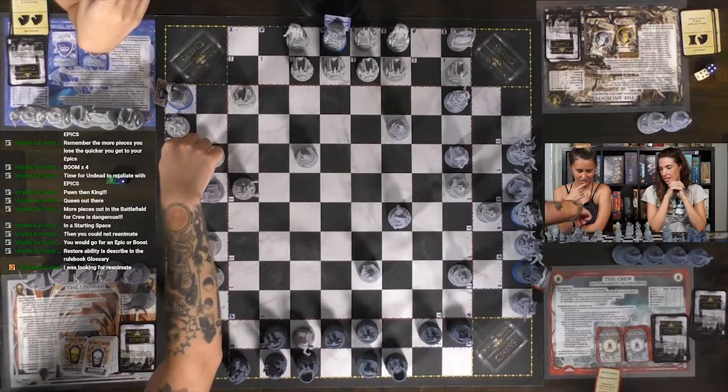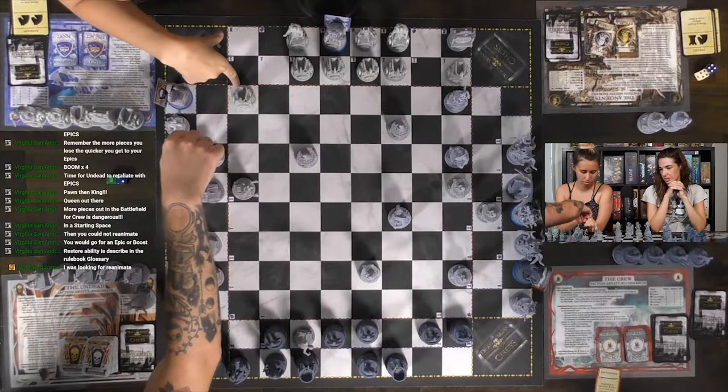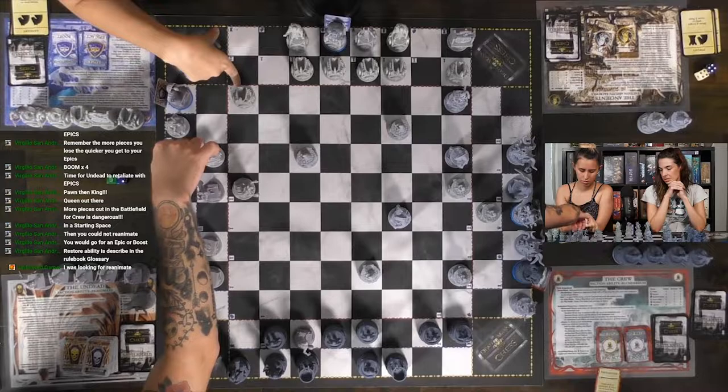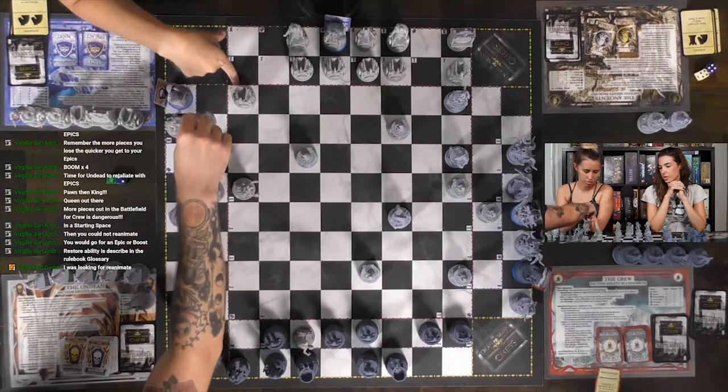Oh wait, that one. Yeah. Can it move though? Yeah, it can go here. Yeah, you can taunt the pawn. But yeah, the taunt is already attacked though. This is different, okay. This is a different piece, different movement.